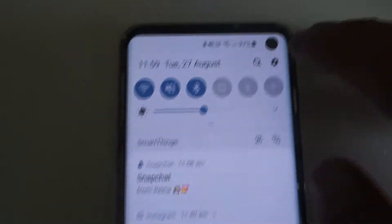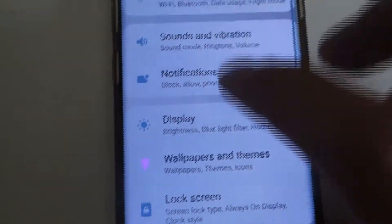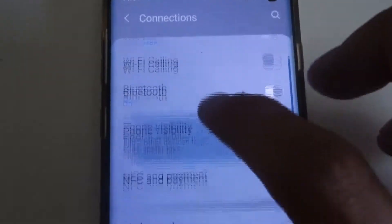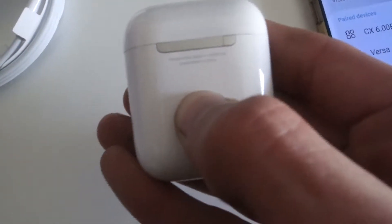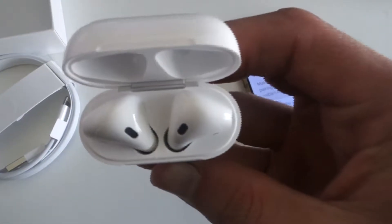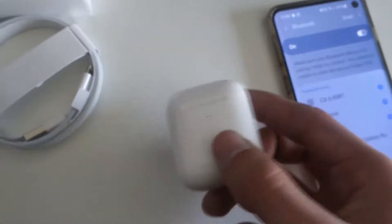What you're going to want to do is come down here, go to your Settings, then go to Connections and then Bluetooth, and turn Bluetooth on. Now come to your AirPods, tap and hold, reopen the case — there you go, there should be a light in there. Tap and hold and it should start flashing, exactly like that. Now that means it's pairing.